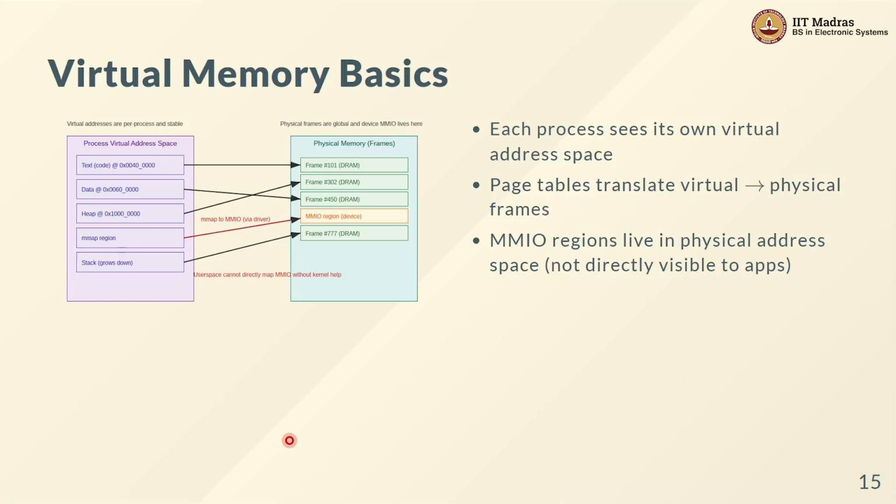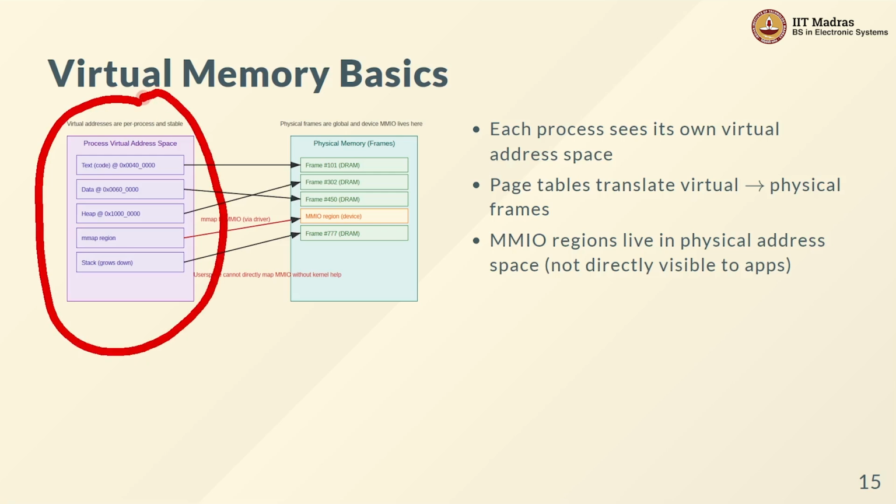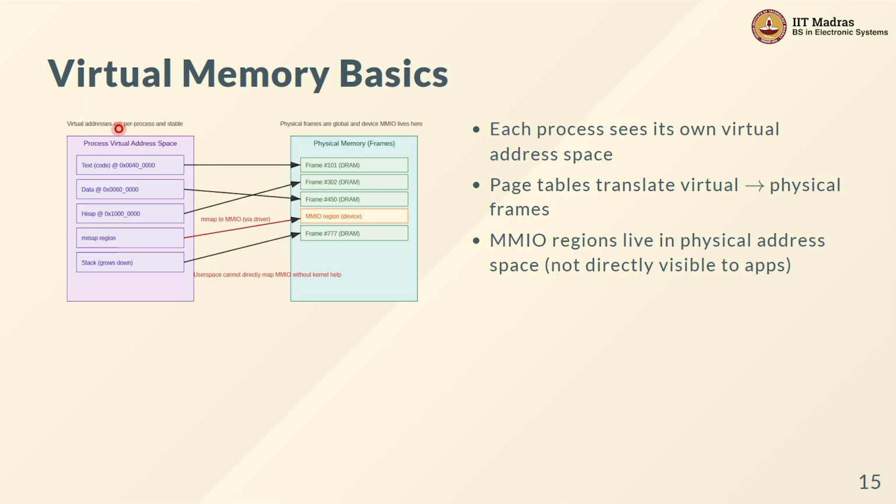So an example of that is this picture that we have over here, right? The picture on the left shows what an individual process sees. So this is the process virtual address space. I might find that the actual code corresponding to the process has been loaded in at this address, some 400000. I also say that the data has been loaded into this address 600000. And the heap, which is basically where all the malloc and related memory allocations are going to happen, will start at this address 100, etc.